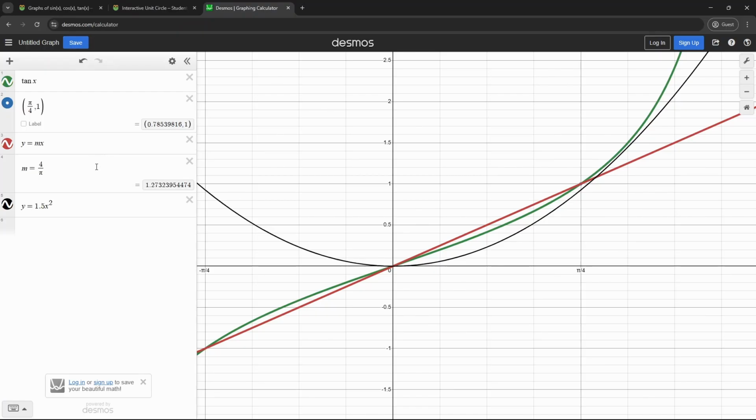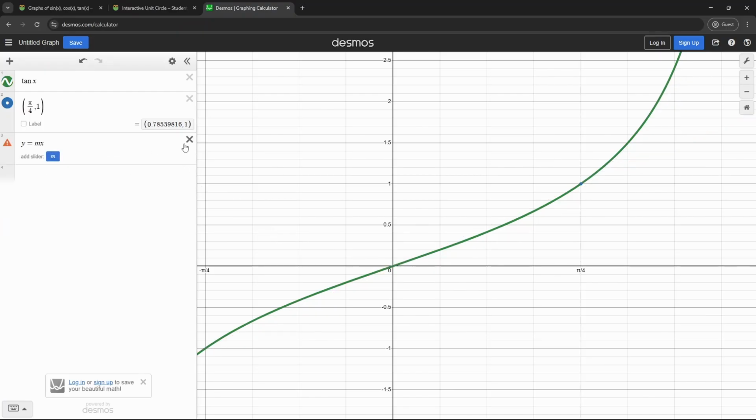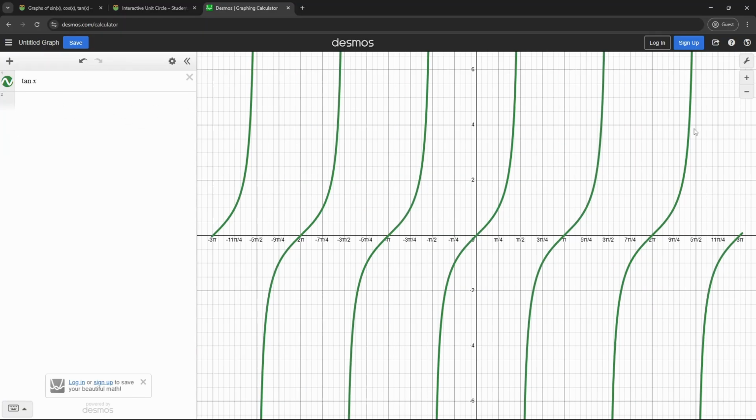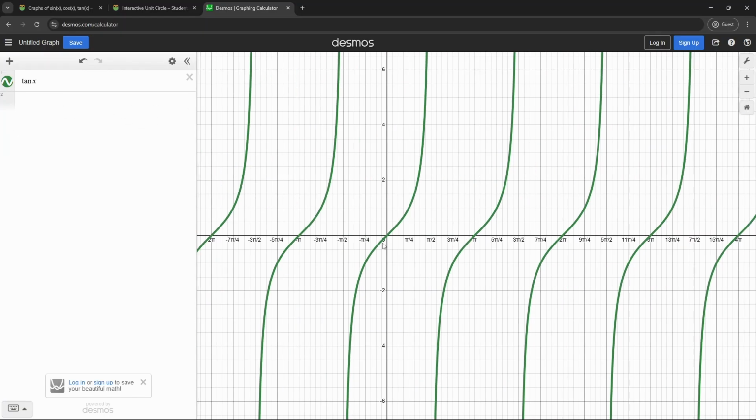And coming across to Desmos here, let's clean this up a bit. We probably don't need u anymore. Let's go back to a normal kind of scale. Look at this. We start at 0, we go up, we jump down, we go up to 0. And that was all in the space of a single pi. Then what happens? We go up, we jump down, we get back to 0. That was another pi. We go up, we jump down, we get back to 0, another pi.